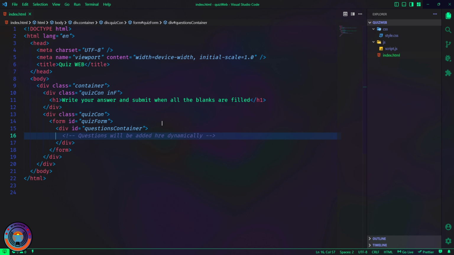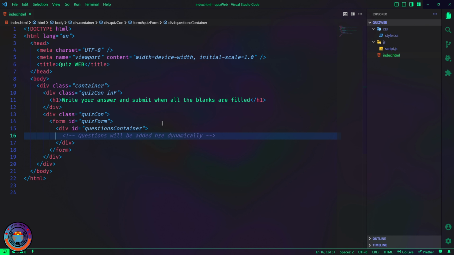Come back to the web page, and you can see that we have centered the div here. Now we are going to add some properties to this quizCon. So come back to CSS, write quizCon, and we are going to add a background color of 091926.